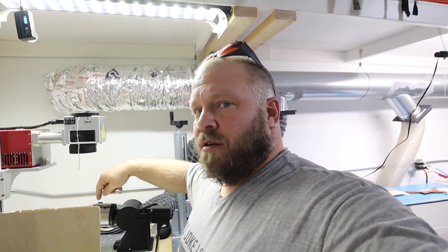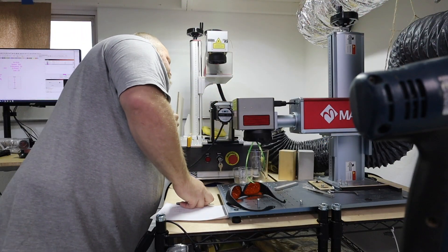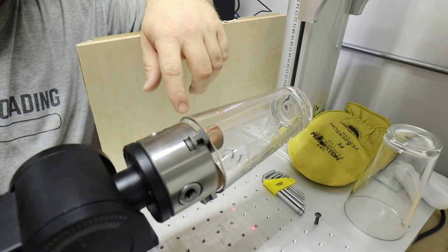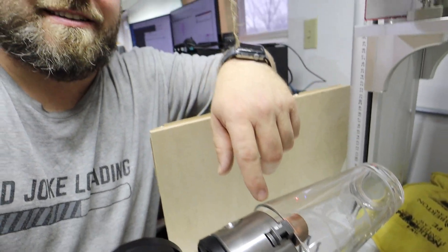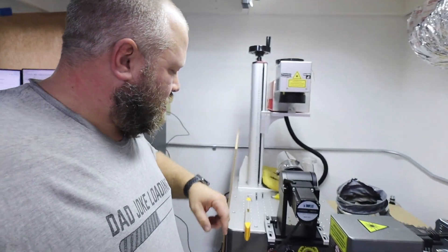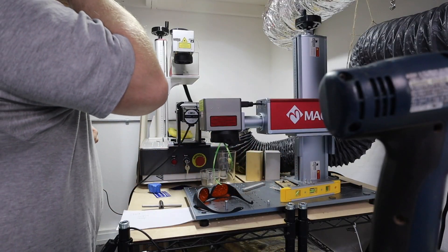I put this tube in so I know it's level and straight with the laser. I'm going to take that out, put a pint glass in, and level the pint glass to this bed — it's got to be a half a bubble off to match. Also, you'll see on here there's a garden hose — I put a piece of garden hose on there and it gives you grip to hold on to the pint glass. Level it — bingo.